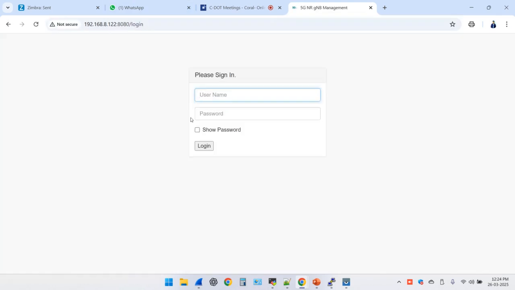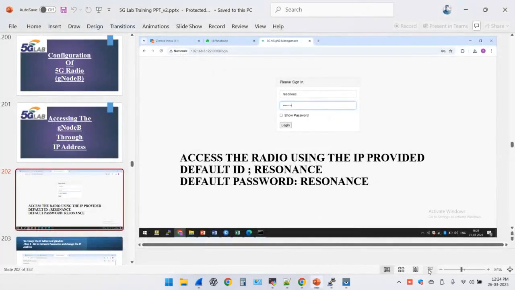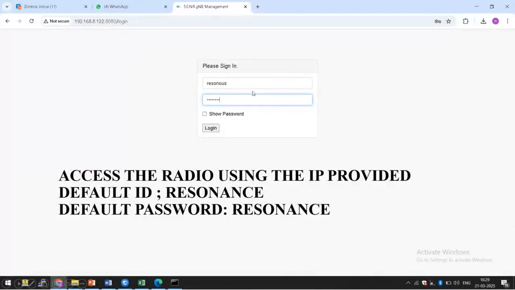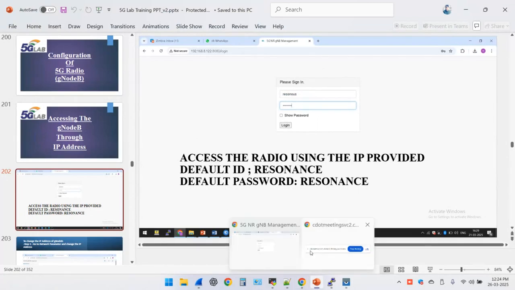Once you enter, you will go to this screen, the same as shown in the presentation. Then you need to enter your username and password. The username is given as resonance and the password is also resonance.